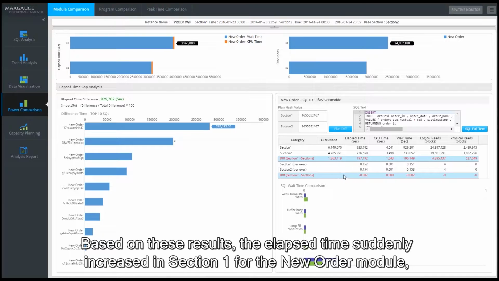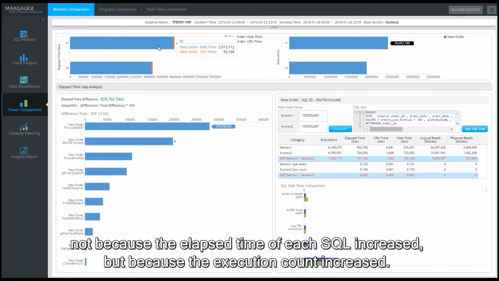Based on these results, the elapsed time suddenly increased in section 1 for the new order module, not because the elapsed time of each SQL increased, but because the execution count increased.